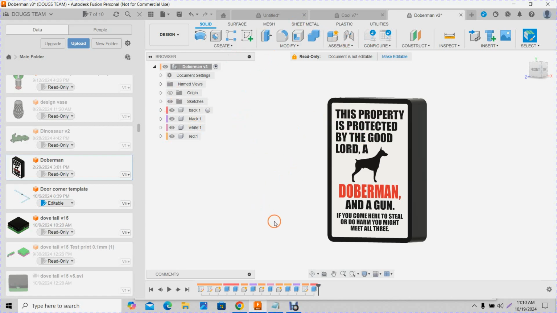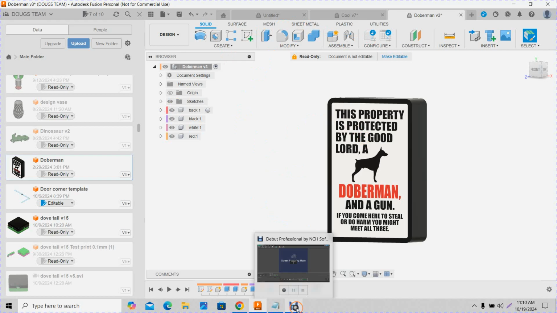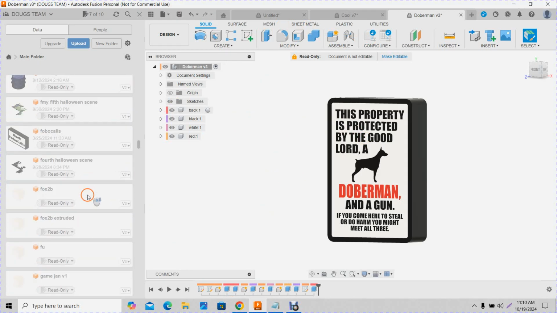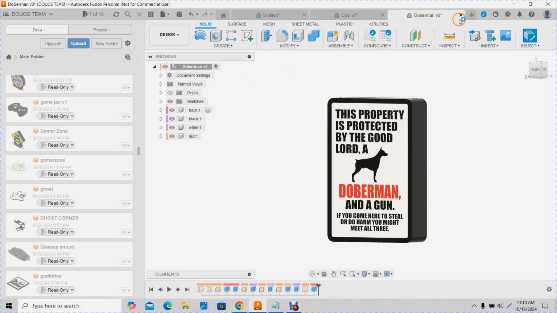All right, well, I'm going to turn this video off, upload to YouTube, and send it to you later and show you some of the things I do in Fusion. I've got hundreds of drawings over here. Here's a game controller light right there. That's actually a big LED light. But I'm going to shut some of these out.